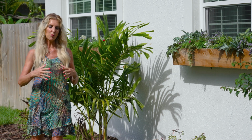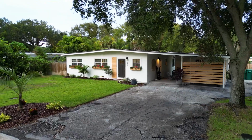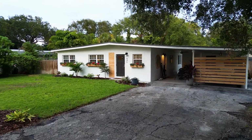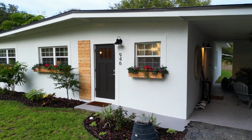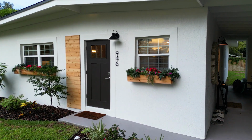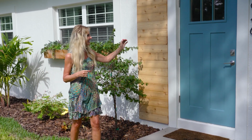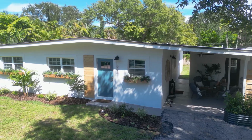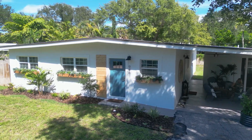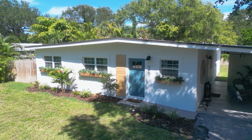And finally, we went back and forth on what color the front door should be. I had it the sealskin like the rest of the trim on the house, and it just seemed, I don't know, a little harsh, maybe not enough of the coast in it to bring in that coastal element with the farmhouse. So we painted this the color Refuge, which when we went to Sherwin-Williams, Dave found that this was a complementary color to the alabaster and the sealskin.